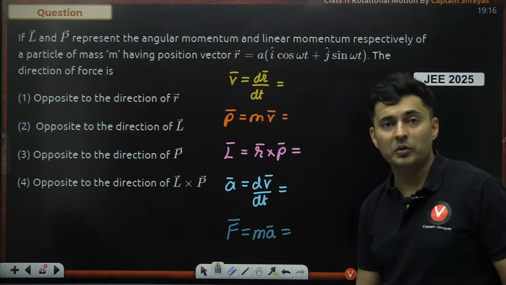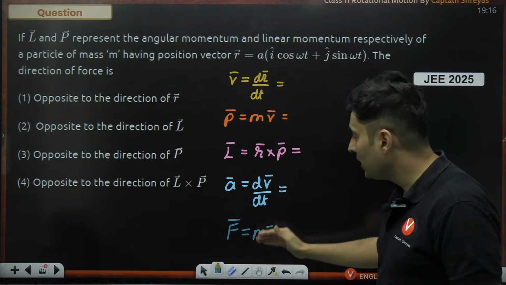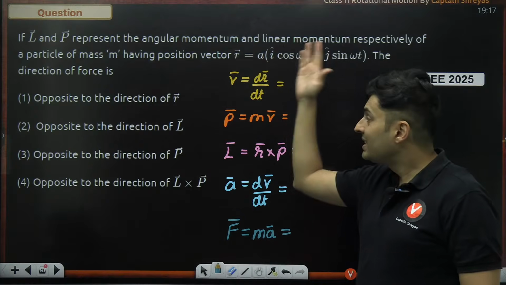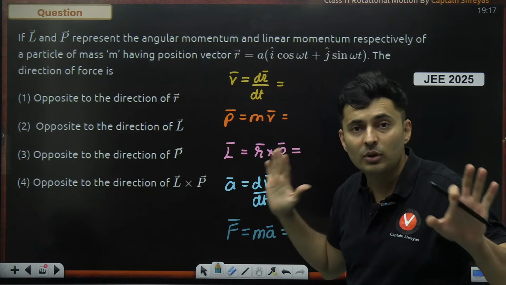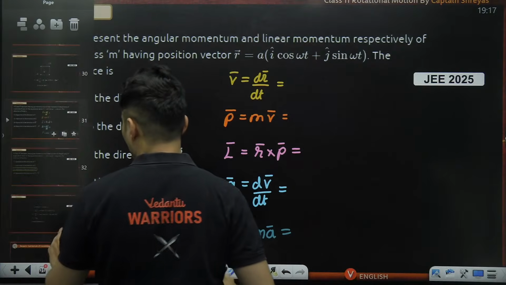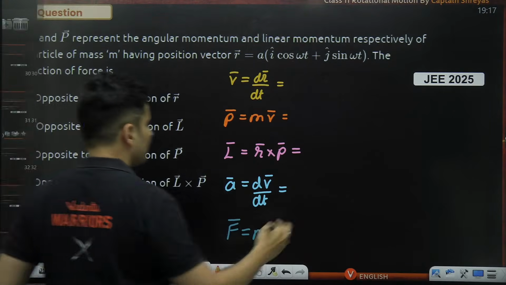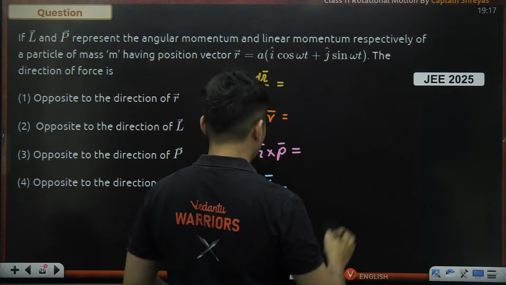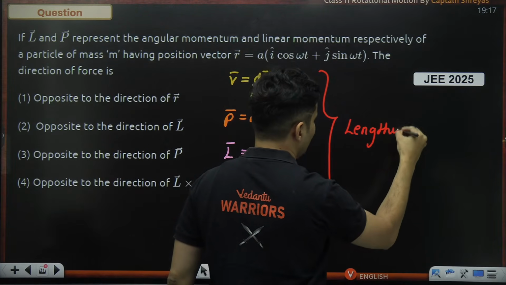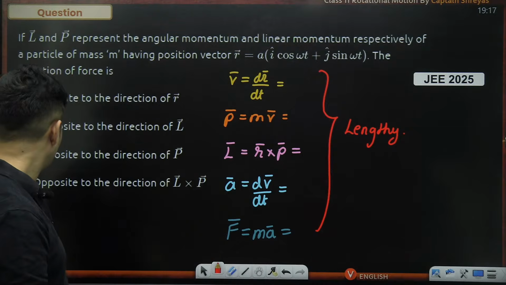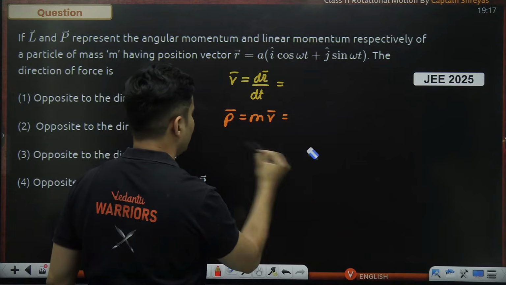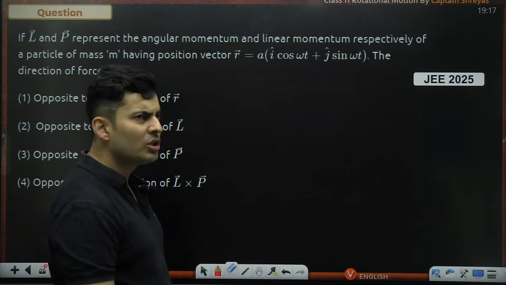Look at the length of the question. For every single quantity you have to find derivatives, multiply with something, create cross product. It's a very lengthy question if you do it like this. This is something which you should avoid. That is what I'm trying to tell. This is definitely lengthy to solve, to check if the directions are same or not. Rather, use some visualization.